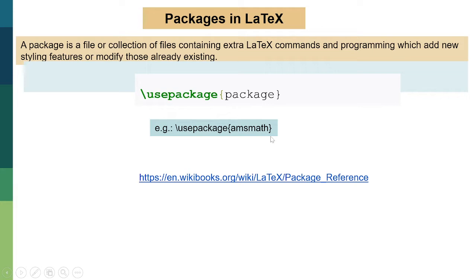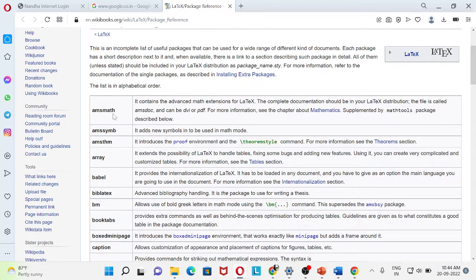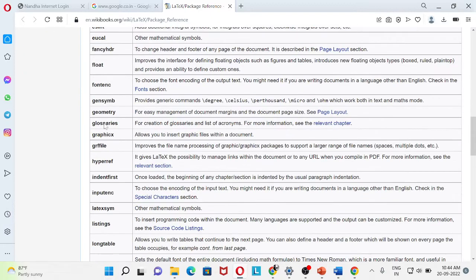Like that, we have so many packages available. They will be useful for creating your mathematical tools or normal font size, or if you want to create a caption or sub captions. For each and everything we are going to produce, we add some usepackage, and this package will support the syntax you are going to provide. Okay, a lot of packages are available, not only these, but you can see here. Starting from amsmath to anything, there are plenty of packages available.